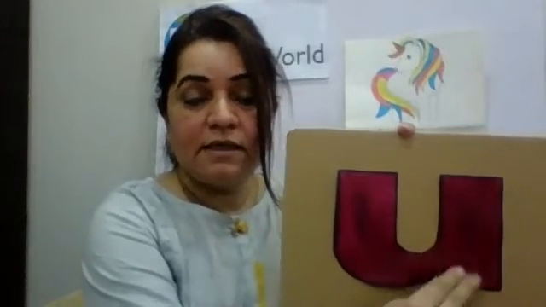Okay, so I'm going to show you the alphabet. So this is U, right? Small U we're going to introduce. It has got this stroke and then this. It also has got two strokes. Curve, straight. A curve, right? Straight, right? And this just goes a little down over here, right? So it has got two strokes. The one goes up like this and the other goes down over here, right?